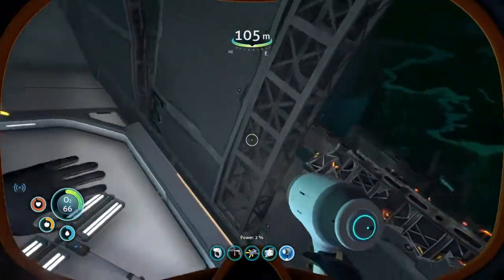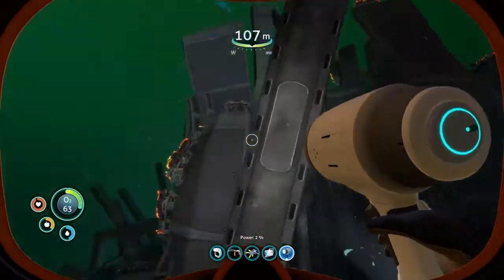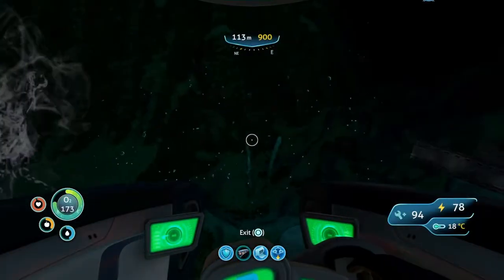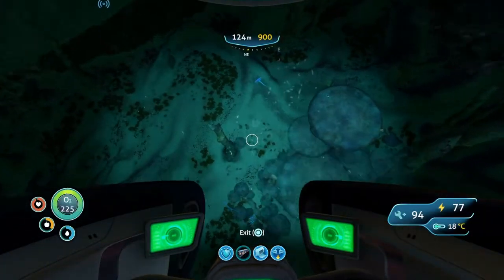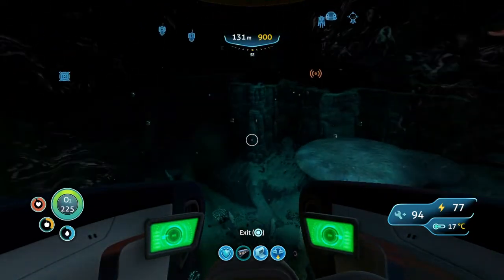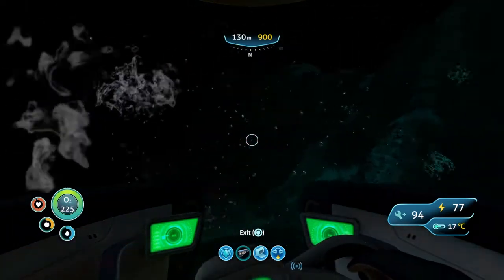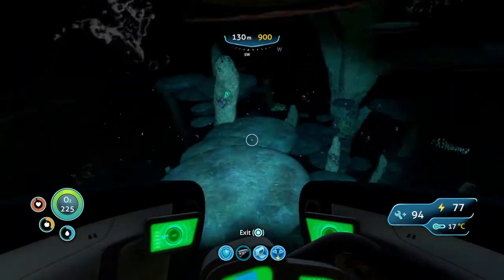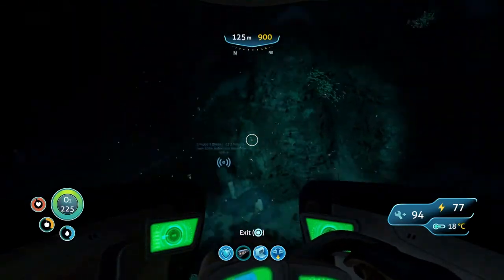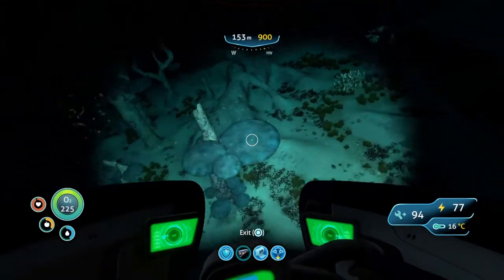Let me know if there's something super obvious I'm missing here that I should go back and look for, but I'm not seeing anything right now. So what else is down here? We're going the wrong way. We're looking for the thing that's 500 meters down, the CTOU's life pod. Yes, that's what we're looking for.